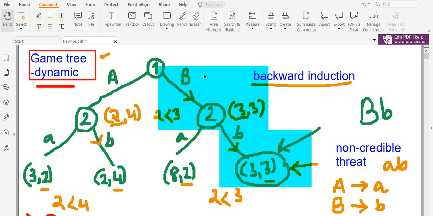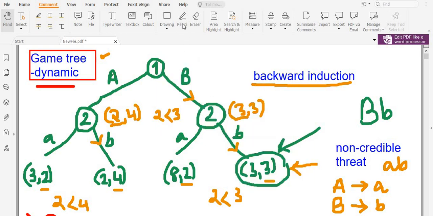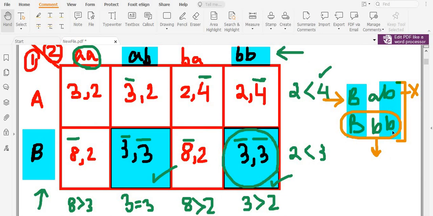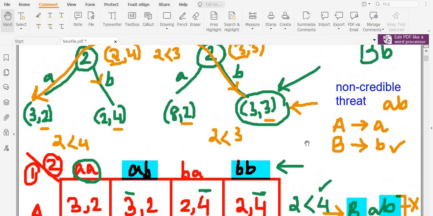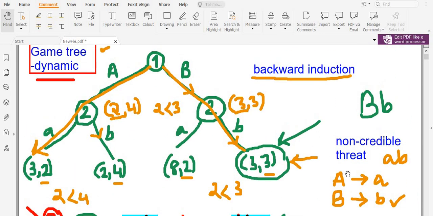Now, corresponding to this, one strategy is capital A and then small a, so it's this strategy, and the other strategy is capital B and then small b, which is this strategy. This strategy matches because at the end player 1 chooses capital B and then player 2 chooses small b. So this strategy matches, which is why I said this part is consistent. The second letters are all consistent because that is what actually happens. The inconsistency arises in the first letter.